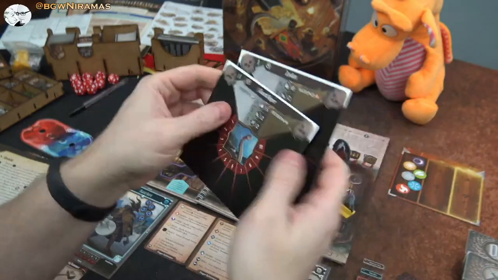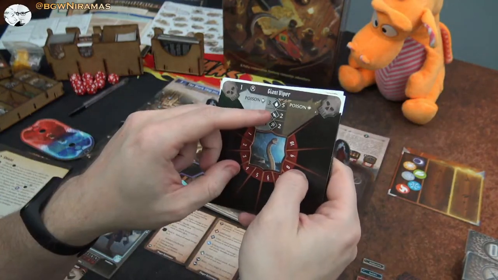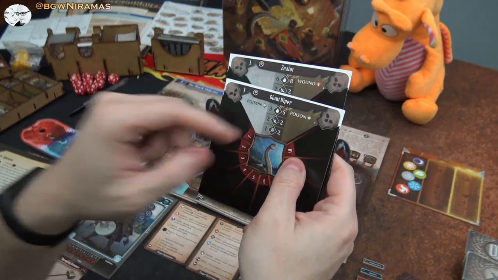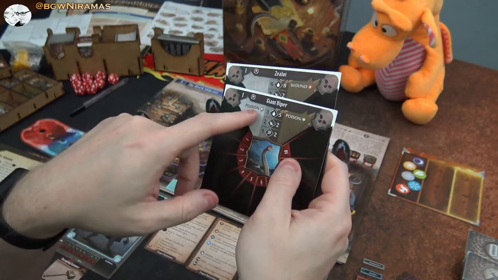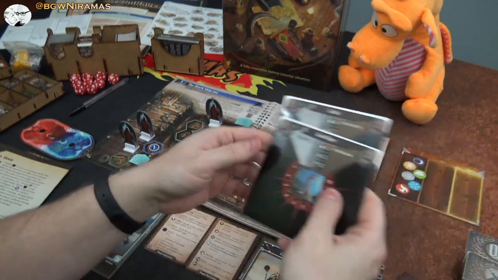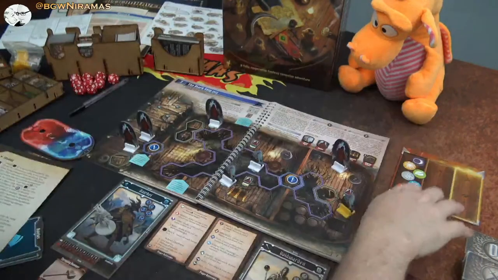We don't have any elite guys. Giant vipers, they have a poison. So they have 3 health, move for 2, attack for 1, but they will poison. And the elite guy has 2 attack and 5 health instead. He's over there. So again, now it's going to take up more table space.